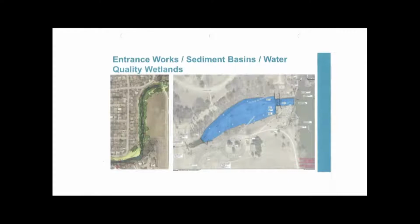They'll go all around that soccer field. This is out by, what do you call those softball fields? Bill Burke softball fields. If you go out there, it looks like a little tiny old creek because it's so silted in. But that's actually the original riverbed. So that soccer field will be a water marsh, which will actually become a bird watching place also. So all these places serve dual purposes.